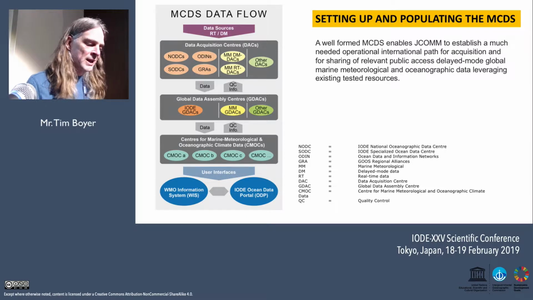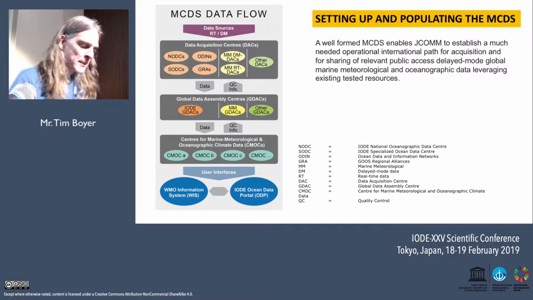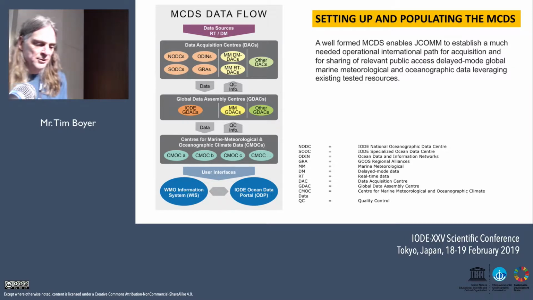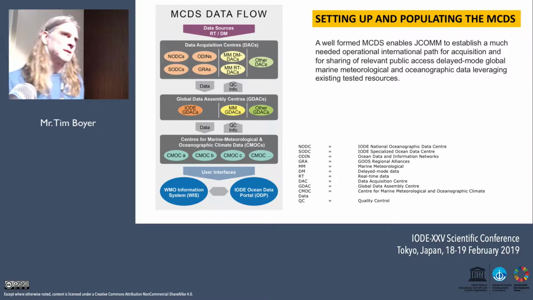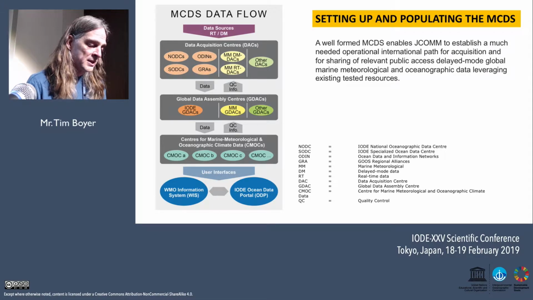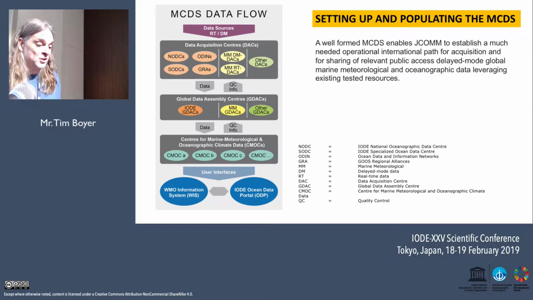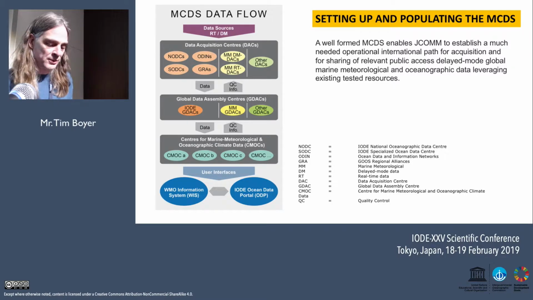And then from there, in the Marine Climate Data System, the data will flow to what are called Centers for Marine Meteorology and Oceanographic Climate Data. There will only be a limited number of these, one covering each particular type of oceanographic data. I'll talk more about those in a little bit. Those centers will assemble all the data, but they will also create products. And then they will push the data out to user interfaces, back to the WIS to join that real-time data, and to, and this is a little bit outdated already, the IODE's entity for data.